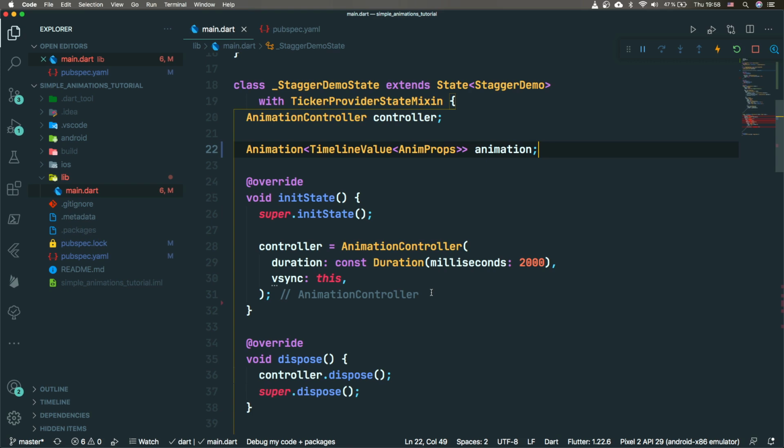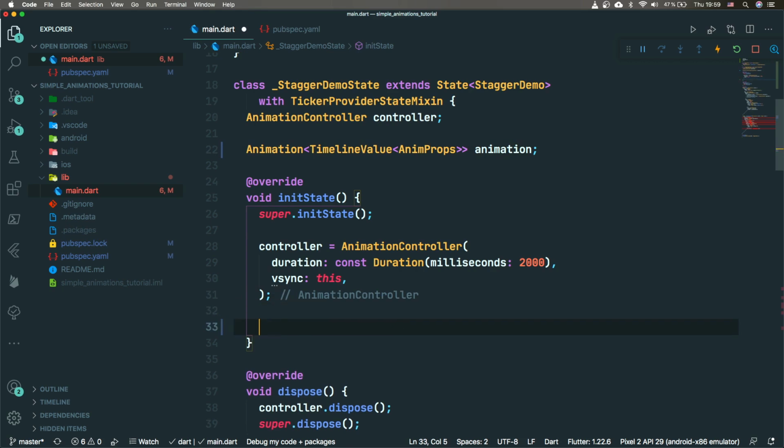So this results in less code duplication. And since we have previously had multiple intervals with different start and end times, we're also going to have multiple scenes. Let's start with the first one for animating the opacity property.